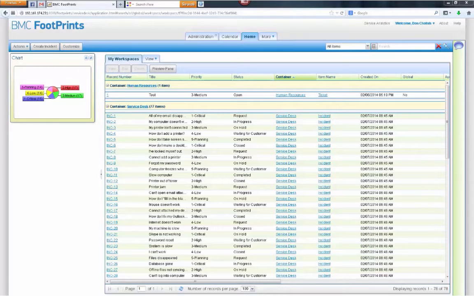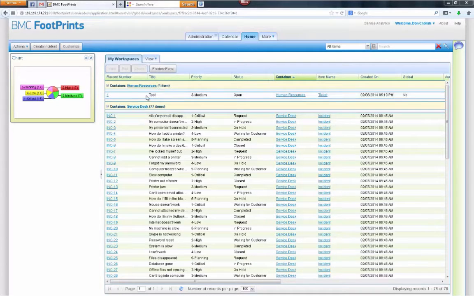Version 11 had the concept of being in a particular workspace at any one time. If at any time you wanted to get to another workspace, or for that matter, address book, CMDB, service catalog, etc., you had to go in the upper right-hand corner and switch from one workspace to the other. Version 12 is completely different. You always have access to everything that you have permission to see, all from one place.